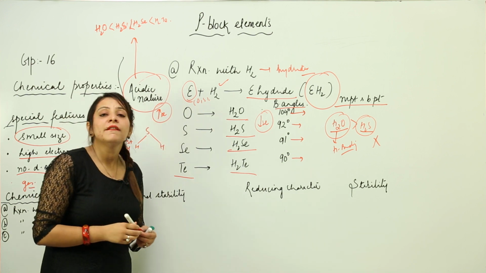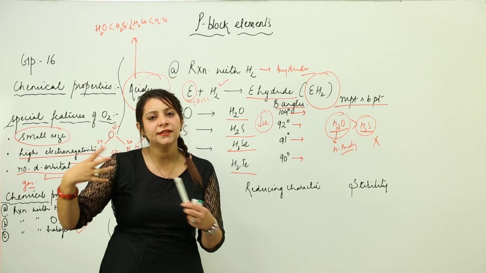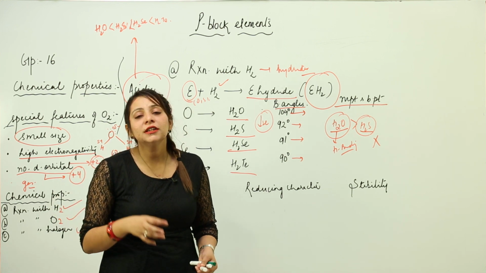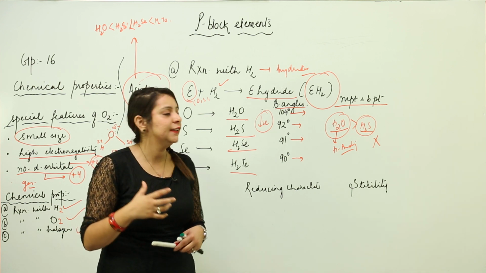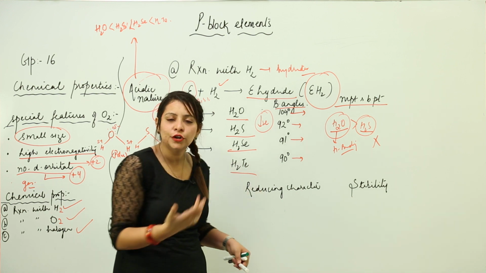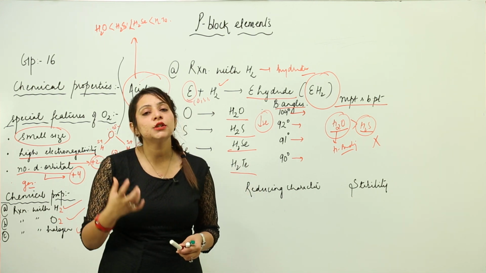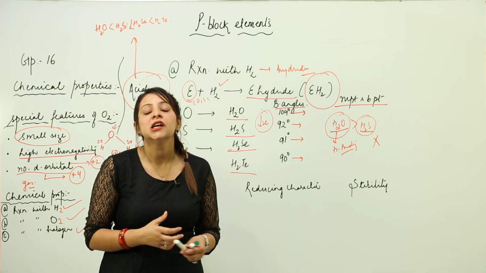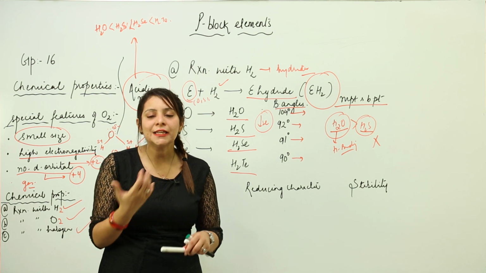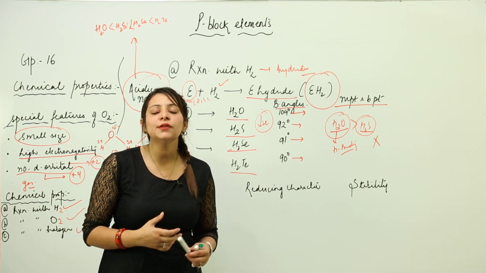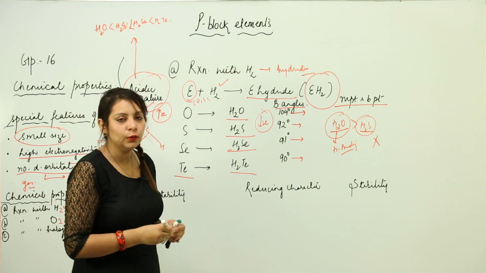Now what is the reason? We know that a small cation can stabilize a small anion, or a bigger anion can stabilize a bigger cation. So that means when we are moving down, the hydrogen size remains the same, but the size of the other atom is changing continuously. So there doesn't exist a strong force of attraction. And when there is no strong force of attraction, the bond is not so strong, and therefore it leads to less bond dissociation energy, and the release of hydrogen is much easier. So that means acidic character increases down the group.